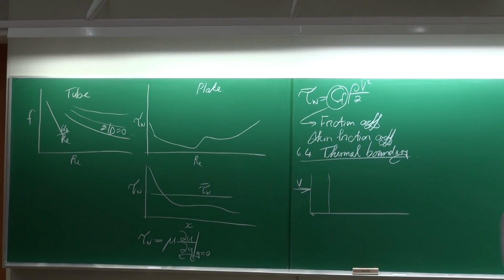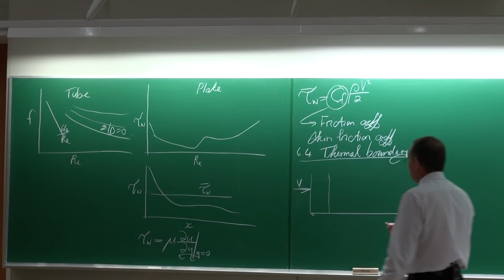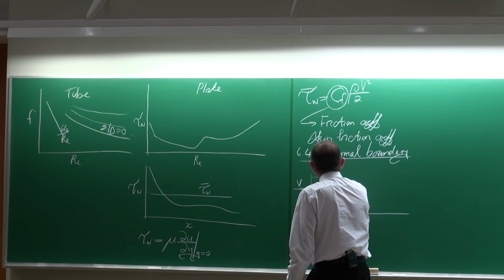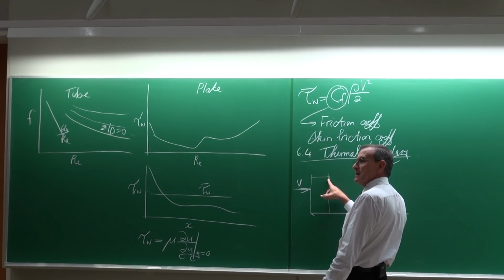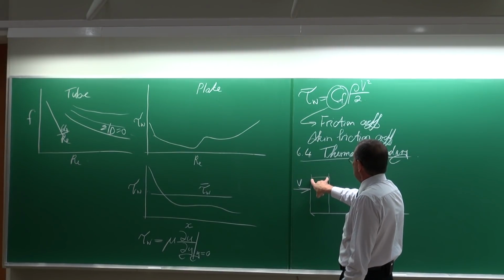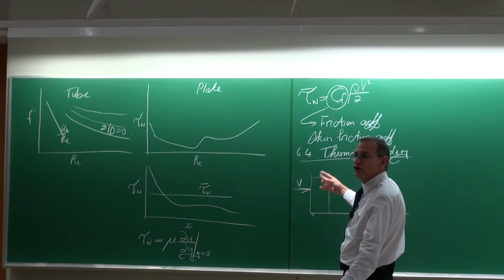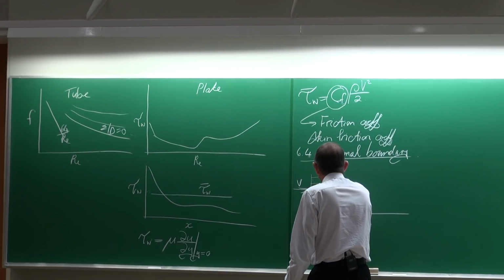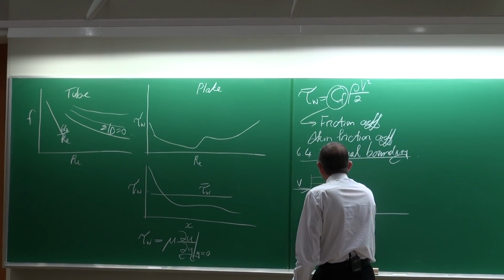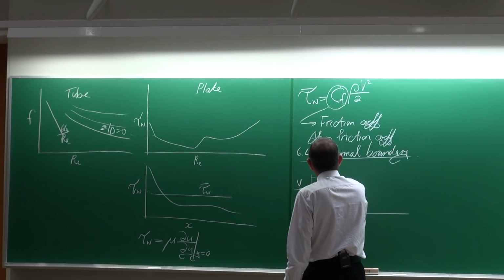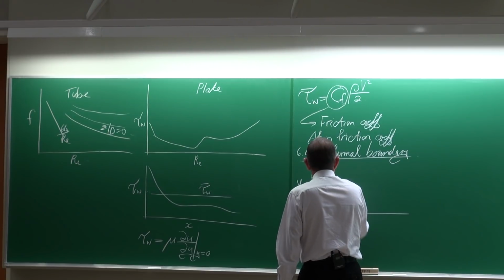Well, the first problem we have is that temperature is not a vector. But nothing keeps us, if that temperature is 100 degrees Celsius, to use a line there of 100 millimeters. So that also gives us an indication of the temperature, how it varies as a function of not x, but as y.